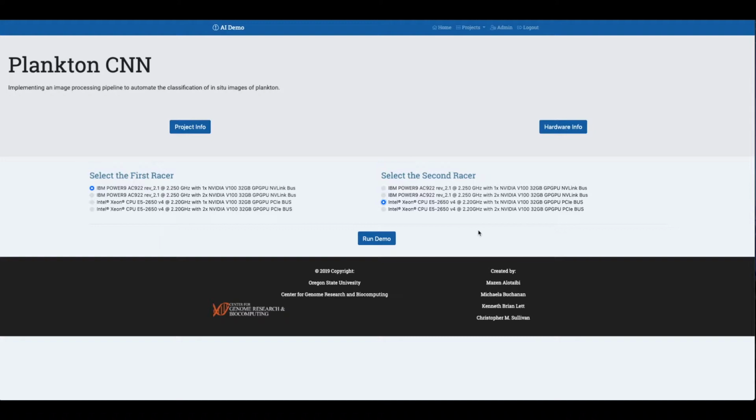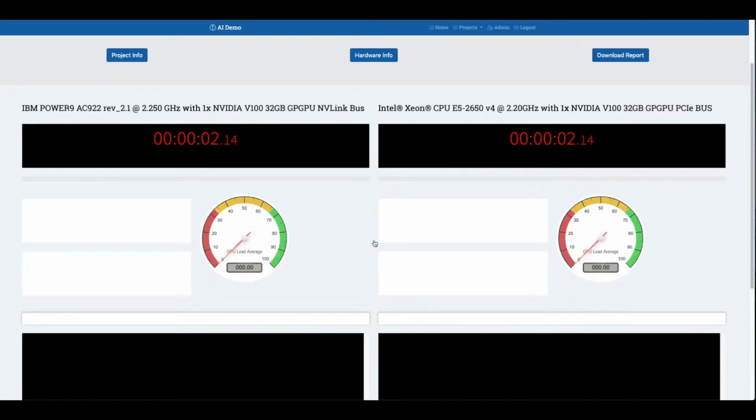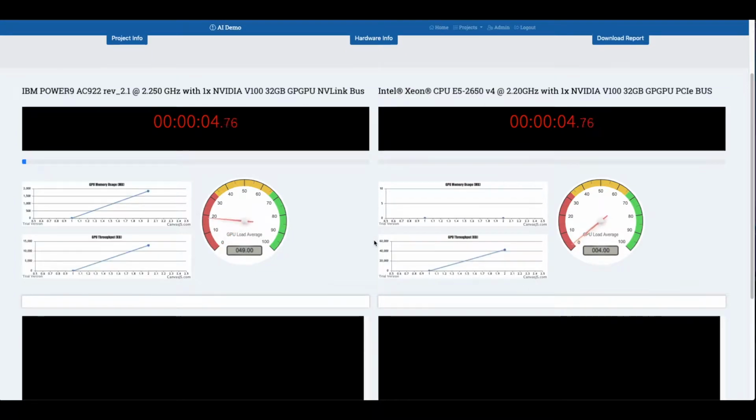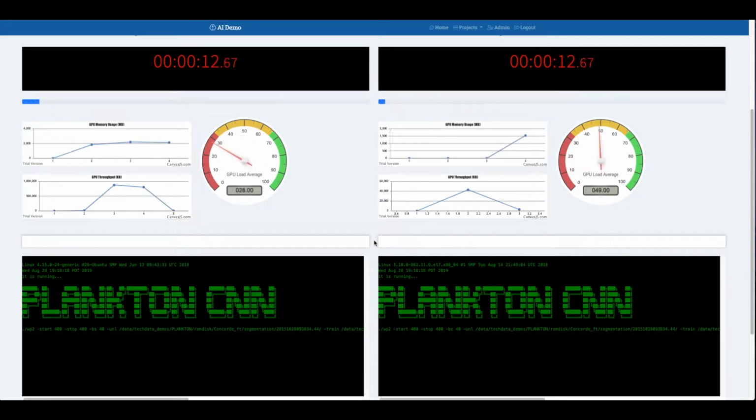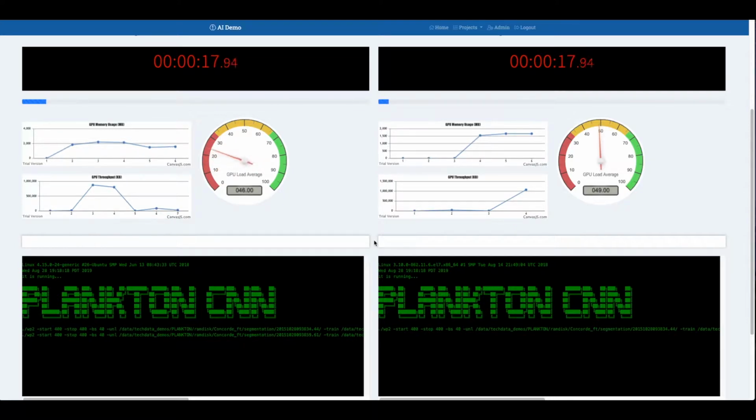Now again, we're going to run a single AC922 with a single NVIDIA V100 32 gig GPU, the exact same GPU as on the Intel-based box, just a different bus architecture in this case. And we're going to go ahead and start this demo. Again, we'll be able to look at the various features, like the amount of GPU memory, the throughput, and then the command line. What's really important to watch on this one is the amount of transactions going on on the left-hand side compared to the amount of transactions on the right.